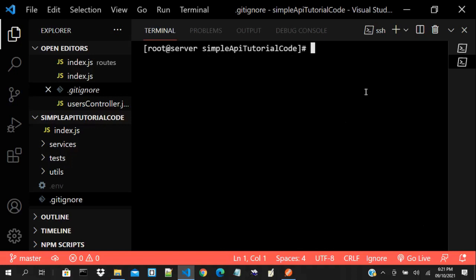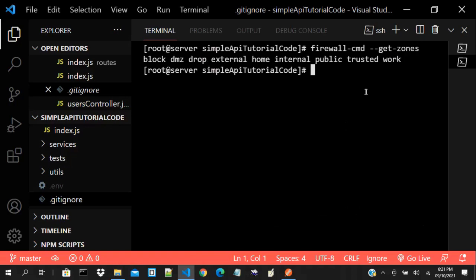What we need to do is add this port to our public zone. So let's do firewall-cmd --get-zones. These are the zones that we have on CentOS, on this VPS.